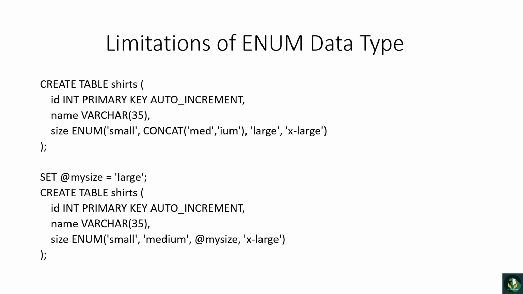There are some disadvantages of the enum type in MySQL. First, if we want to modify the enumeration members, it can be done by rebuilding the entire table using the ALTER TABLE command, and it makes expensive use of our resources and also takes a lot of time. We cannot use an expression with an enumeration member. For example, the create statement does not execute because it uses the concat function for creating an enumeration member.